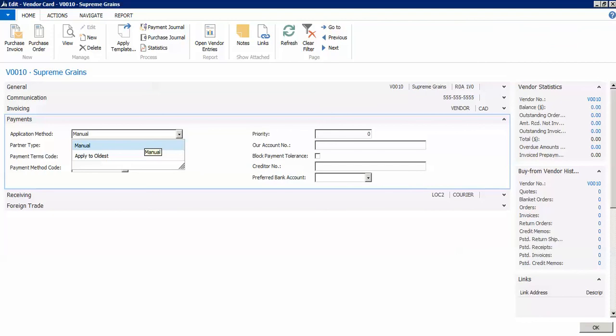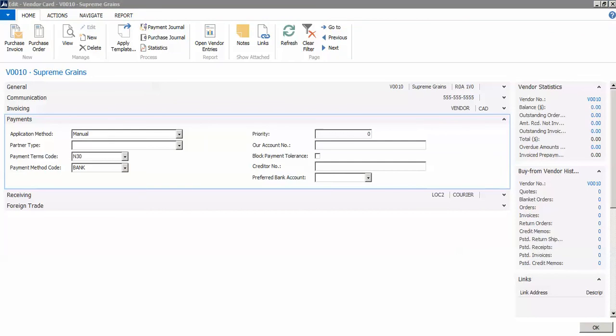These settings refer to how Compass will apply payments to invoices or credit memos to invoices. Manual allows the user to choose the invoice to apply the payment to, for instance, whereas with apply to oldest, the system is actually going to apply payments to the first earliest open invoice in the vendor ledger. You may not always want that. It may not always be the case that you're going to be paying the first open invoice on the vendor's ledger. So that's why we recommend putting it to manual. So that's the best practice. This way you have more or less full control over how the system documents and payments are going to be applied to one another.